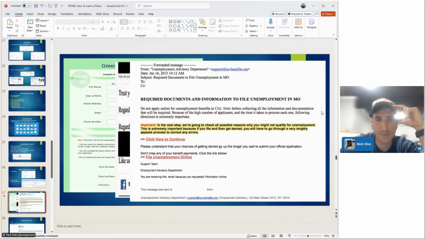So we're going to talk a little bit about themed emails here. We've got a couple different ones that I've stacked up on top. But the point here is that attackers will take current events into account when they're planning phishing campaigns. They'll say, hey, there was a geographic area where there were major layoffs, so maybe we should send an unemployment phishing campaign. Or this company just fired a bunch of people, maybe we'll send those previous employees emails about their benefits.